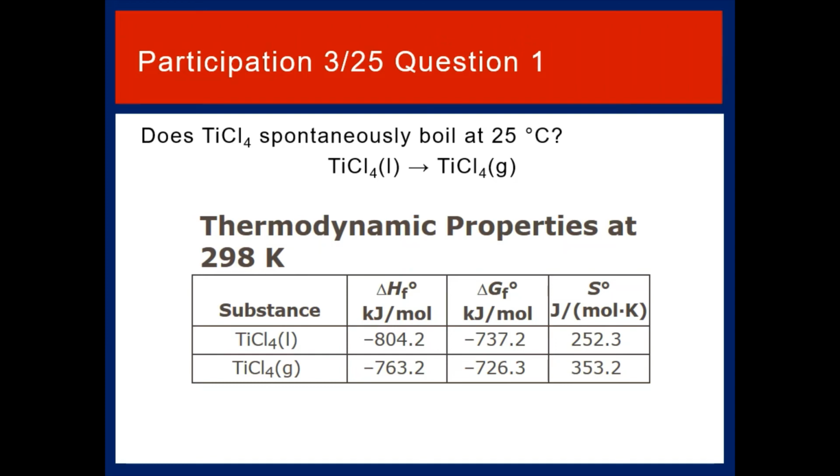Participation 325, question 1. Does TiCl4 spontaneously boil at 25 degrees Celsius? There's this table of thermodynamic properties that you will find very useful for completing this problem. Again, this is the first question on participation 325 due Friday, March 25th at 11:55 p.m. over on Blackboard. Link to the assignment is right below links to these videos. Again, does TiCl4 spontaneously boil at 25 degrees Celsius? And there's the table of thermodynamic properties that you're going to want to use to do this problem.